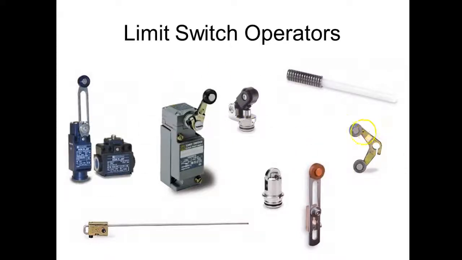Of course, this is the operator right here that is on the one that you got. But you got whip operators, roller operators, plunger operators, all different types of operators that you can buy for these limit switches. But these guys have to make physical contact with the device that's trying to detect the proximity. So we have position sensors. Position sensors are going to determine the location over a range, right? You understand? A proximity sensor is going to tell us when something's at a specific spot.